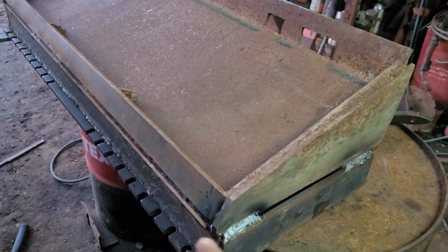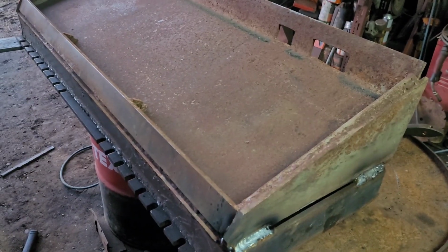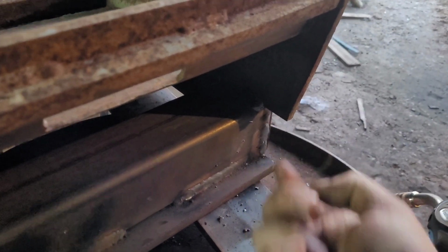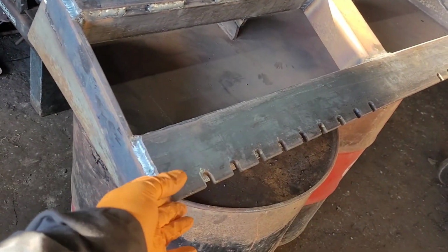I just need to go around a couple of corners like there now, and one little piece inside. So just finish off now, putting weld inside here. Then I go around and do the little corners inside there sort of thing. So I've gone round it with a grinder and got rid of the sharp edges.